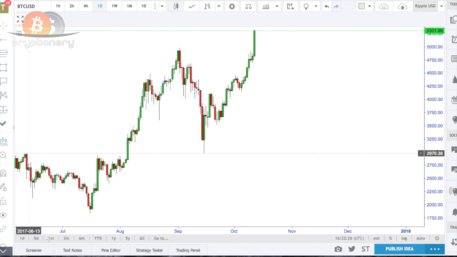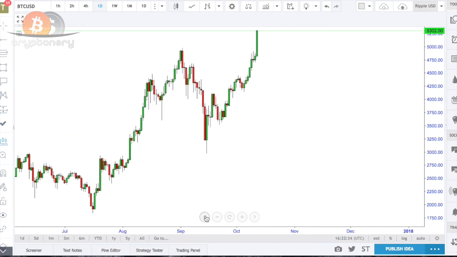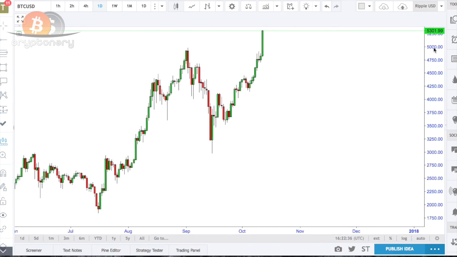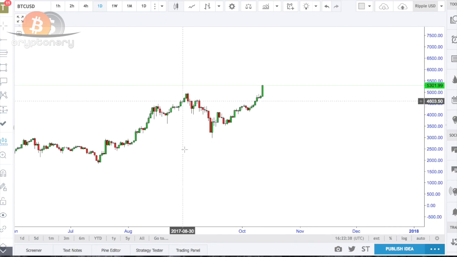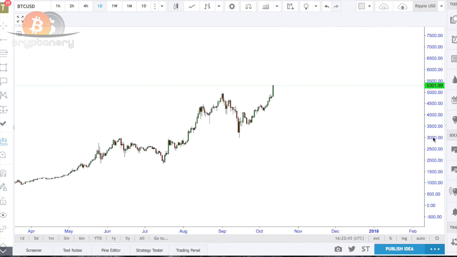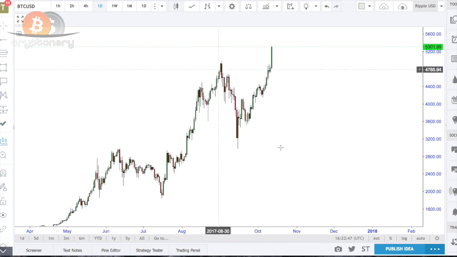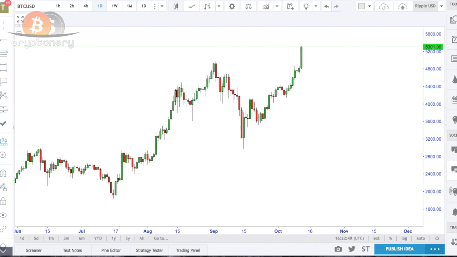You may need the magnifying tool, but you can simply do that by moving the mouse to the bottom of the page. From here you can zoom in, you can zoom out, you can move left and right, and you can even make the chart extremely small by moving your mouse in and out on the chart page. And by simply dragging this up and down, you can increase the length of the chart. I like mine nice and wide, so I'll leave it just like this.